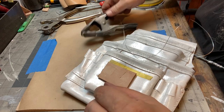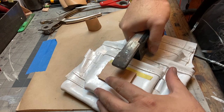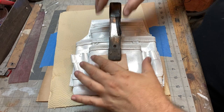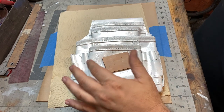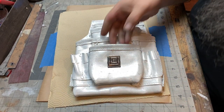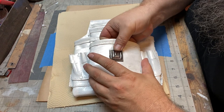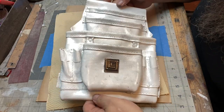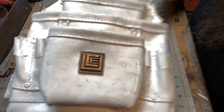Spoiler alert. Not in this video, but it's a process. Especially when you want something to be right, you got to be prepared to start over again, right? So there's that. It's looking like a prop from the universe of my film. And it's a tool belt, right? I think that's the fifth time I said it, like, wow.